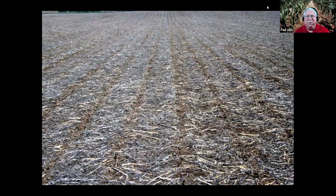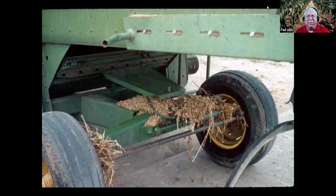But again, when it comes to uniformity, where did the combine run the year before harvesting these soybeans? Again, if you can see that in your field, no-till is going to be a little bit more of a challenge. You want uniformity every day of the year.